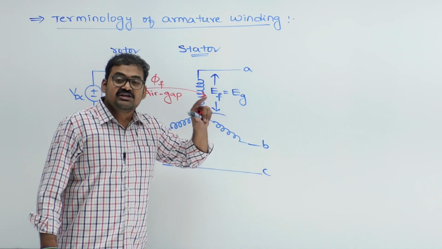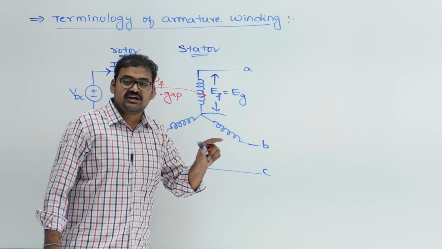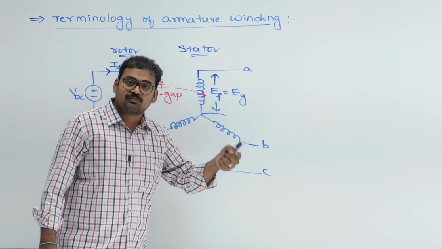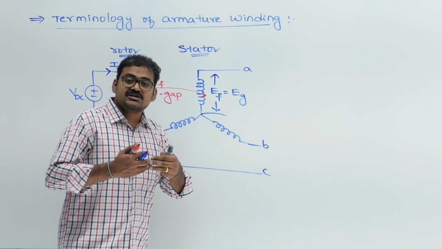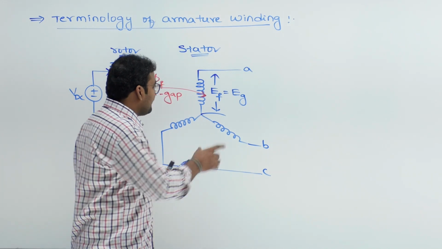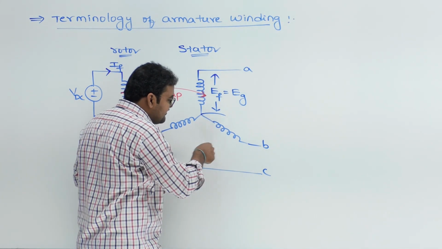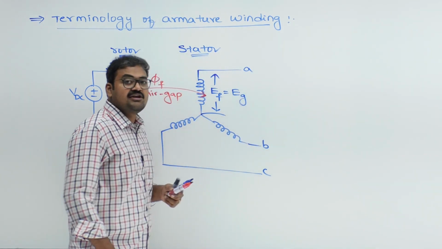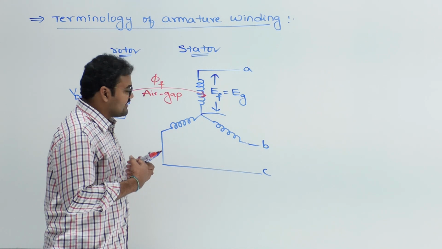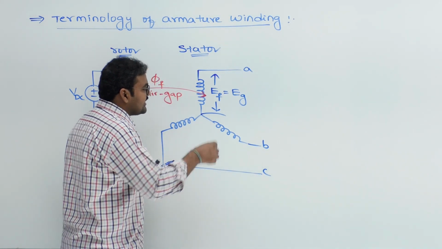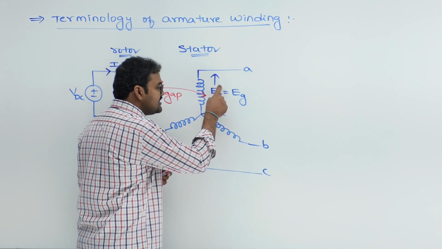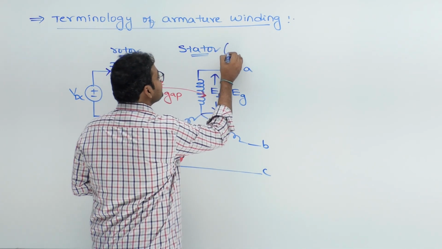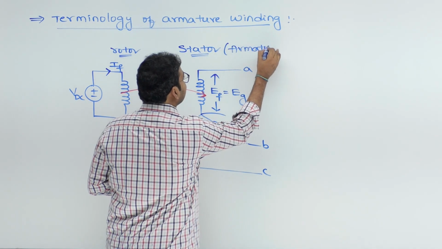And don't forget that induced EMF equation will always be developed per phase. Number of turns per phase, flux per pole. Like that we will get induced EMF per phase. When you know per phase induced EMF, and all the three-phase induced EMFs will be displaced by 120 degrees, so that we can calculate line voltage also. Understand? So our target is to develop a mathematical equation for induced EMF per phase in the stator part of the alternator, and the stator winding is also called as armature winding.